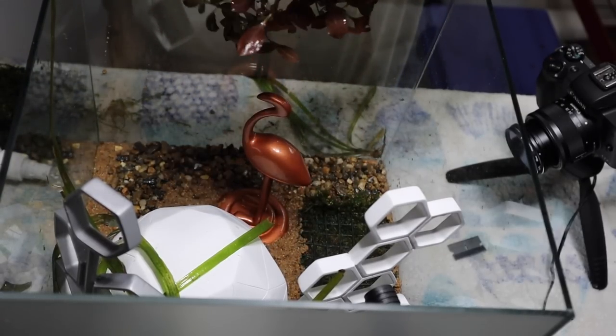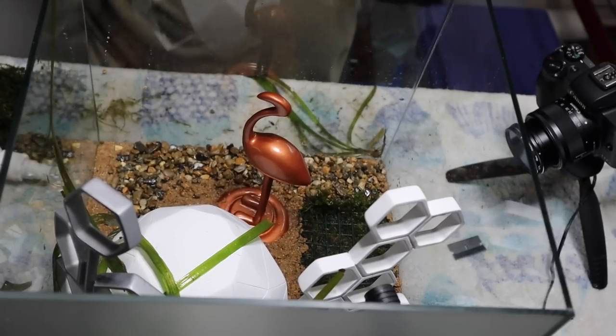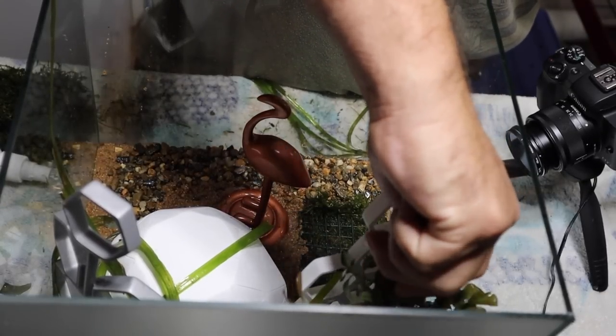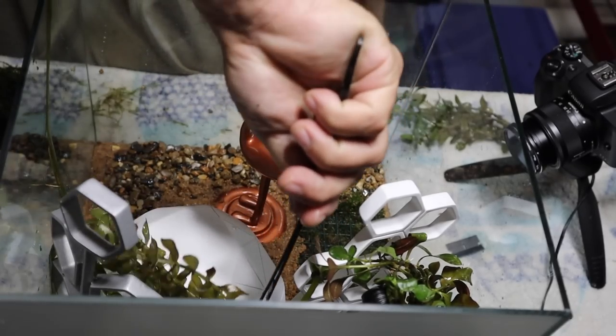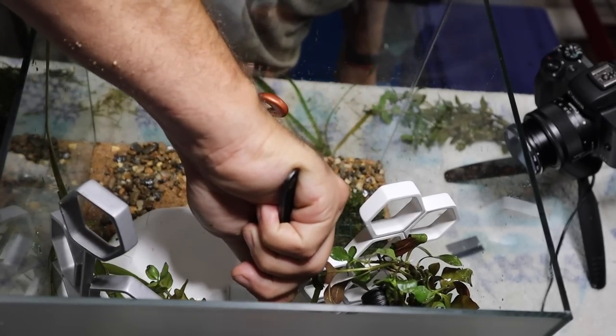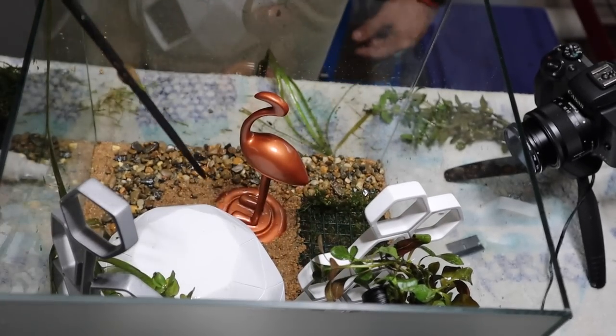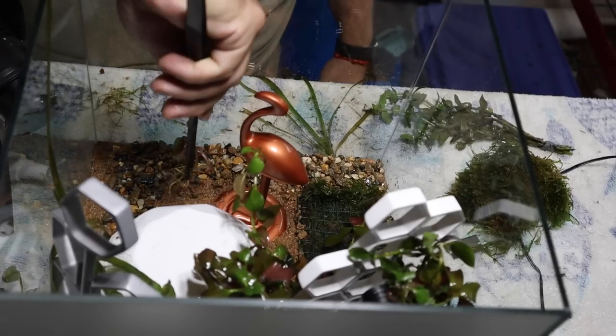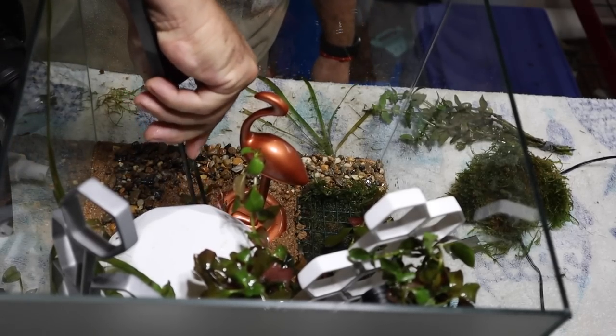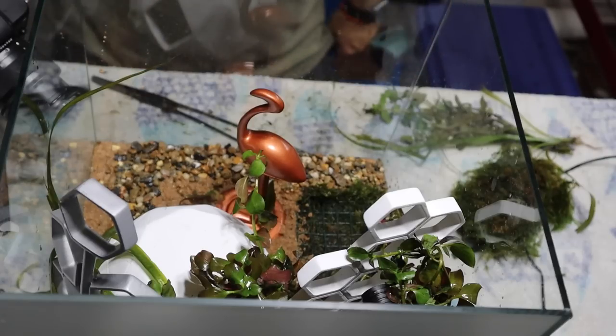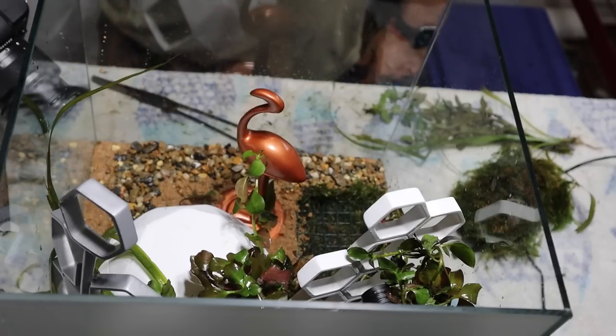We'll put a little more back here in this corner behind our little geometrical kind of thing here. Add a little bit of rock back here over top of the root system of that val, just to hold it down to make sure that it doesn't go anywhere. Now we're going to use some of this broadleaf Ludwigia. Broadleaf Ludwigia is another great plant, easy to care for, grows super well in moderate lighting. We're going to add some Bacopa on this side. Bacopa is another great plant that grows really well. We're going to add a couple of these little red crypts. We now have this thing set up, and it is time to get water in this thing.